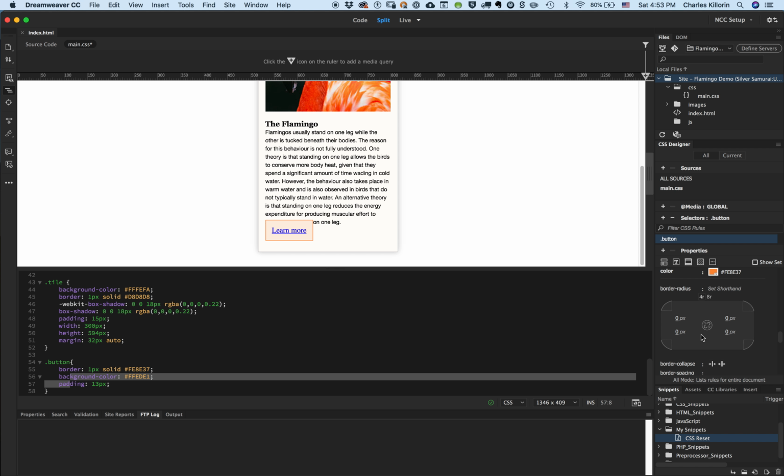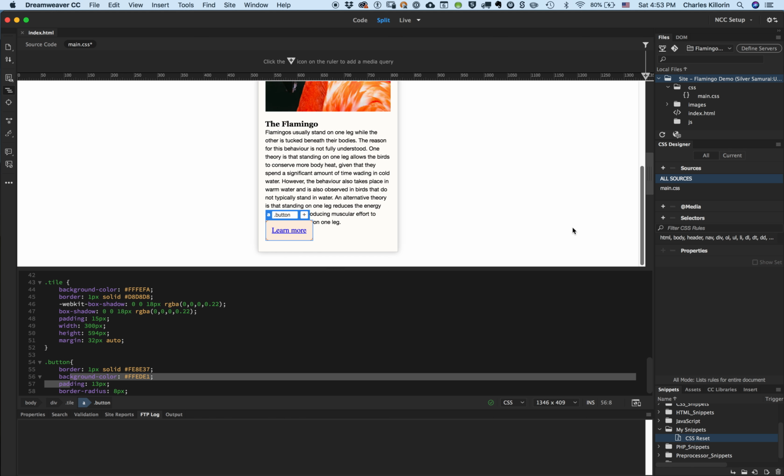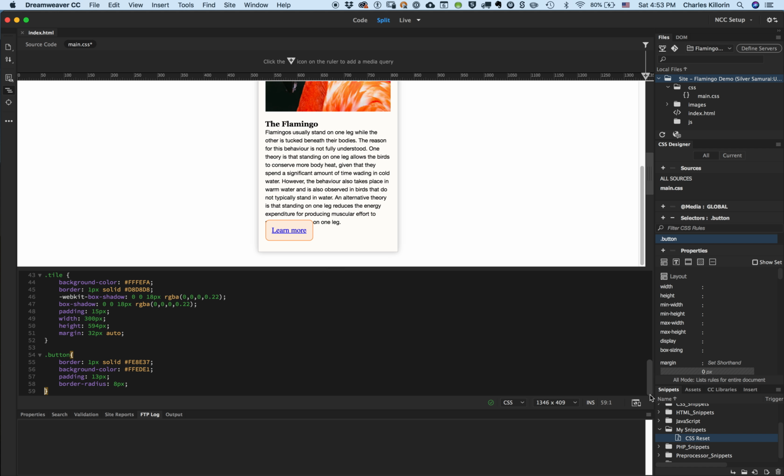Border radius works the same way in this interface as padding and margin. Let's click this. We wanted 8 pixels all around. I'm going to lock it, and I'm going to choose 8. That's it. Done. Now I've got a rounded corner box. Looking good. Scroll down. And I've got my border radius of 8 pixels, so I'm good.